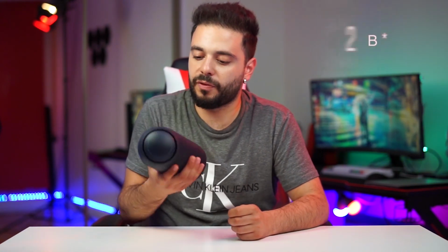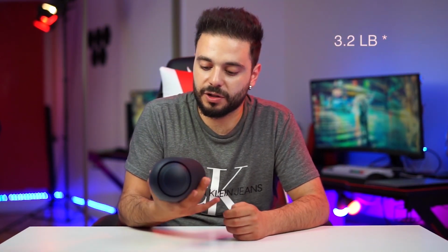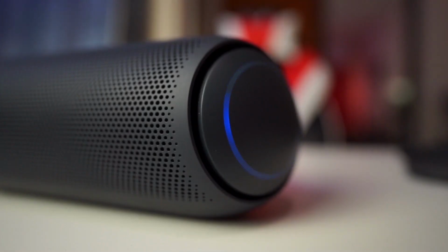When it comes to build quality, this speaker is quite heavy, with a weight of almost 4 pounds. But it's so small and compact, it can easily fit in your backpack, and it's really well built. On the side there are 2 radiators with customizable RGB light. You can control that using the app on either Android or iPhone.